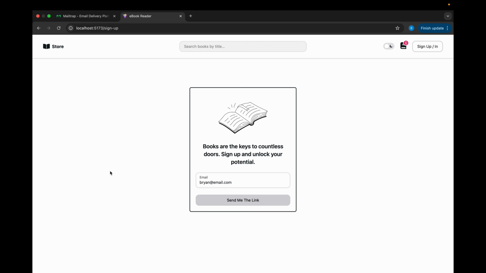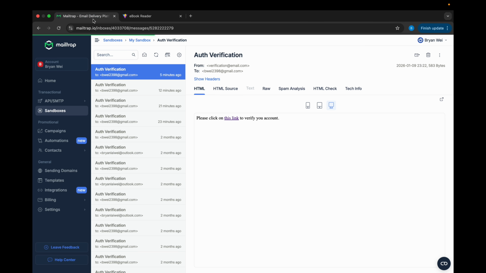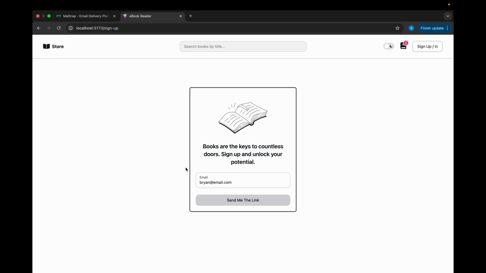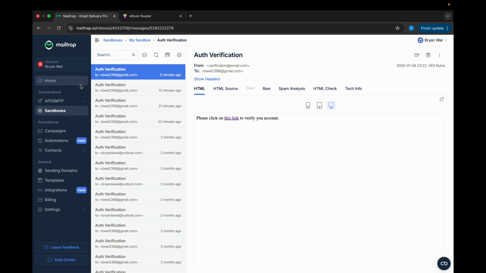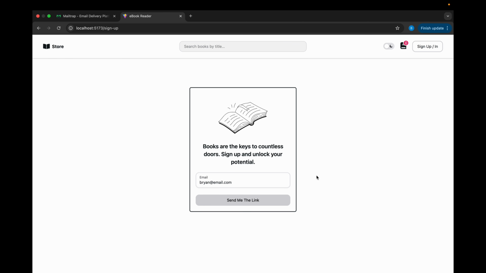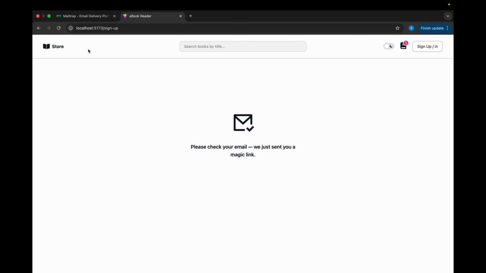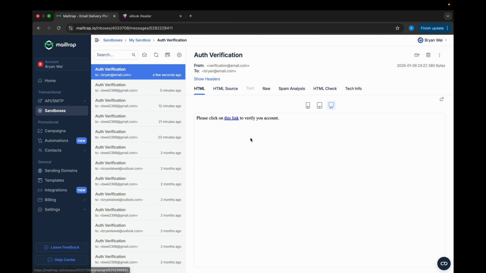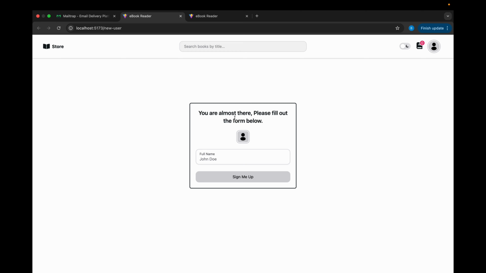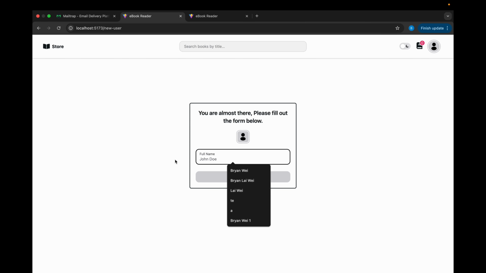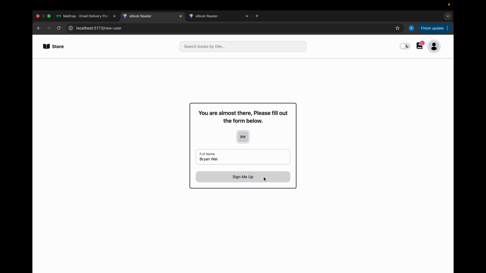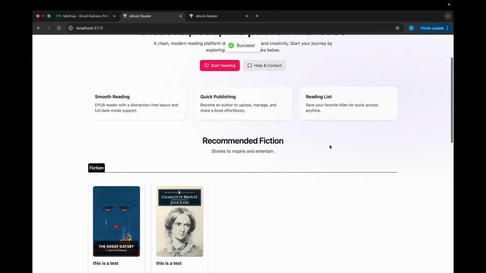This is not a valid email, but the Mailtrap sandbox is able to receive it because we're running the software locally, and the Mailtrap sandbox is able to capture everything. So you still see it in the sandbox. Okay, so this is a completely new account. I haven't used this fabricated email before, so I'm just gonna give this account a full name. I'm gonna use my name here. Sign me up. Now I'm signed up.